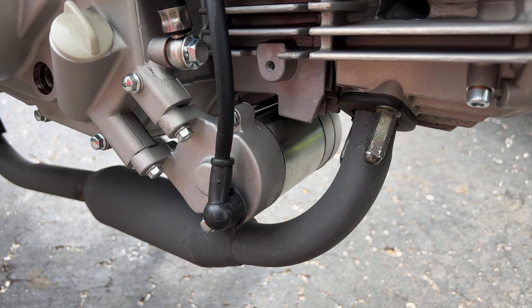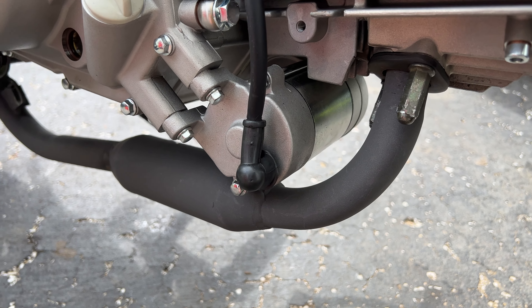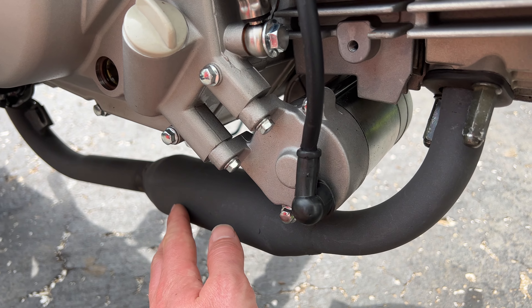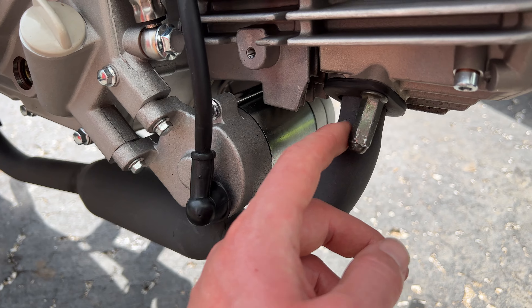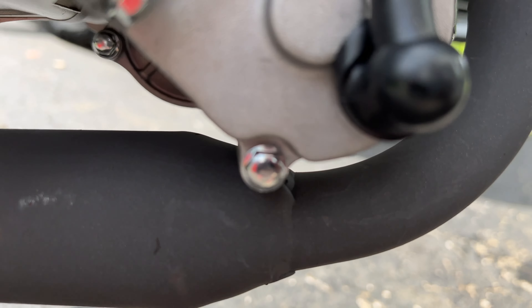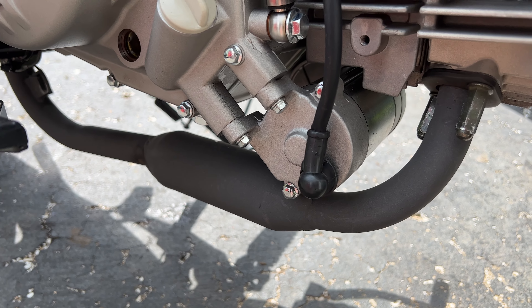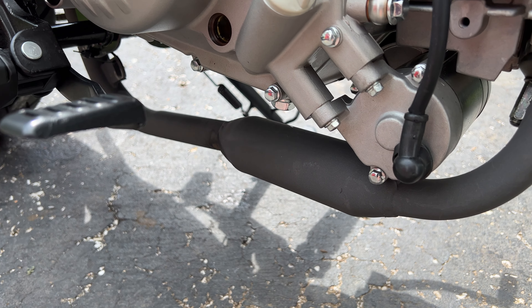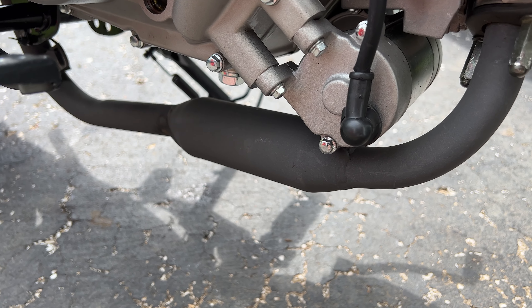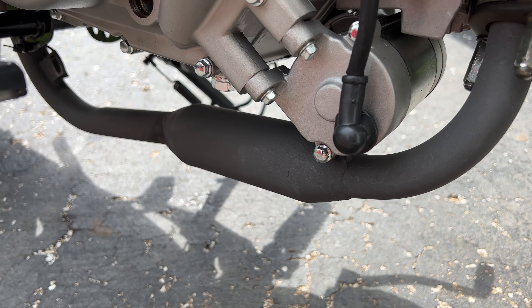On the same side, the stock exhaust — no secret — doesn't fit the same way. It is the same size, but what I was able to do was rotate it clockwise, which shifts where it connects to the muffler. It now clears the starter by about three millimeters — barely shows on camera, but it does not contact it. I do worry about heat since this is a small catalytic converter. I was able to fit it, but I'm thinking about having a shop fab up an exhaust, or let me know if there's a good header pipe I can buy.